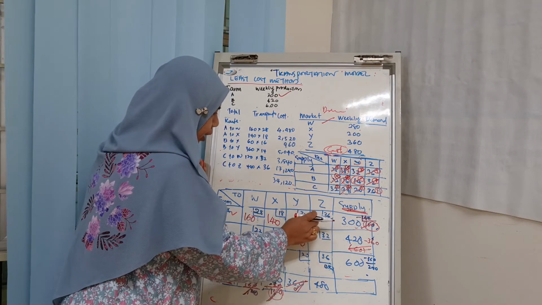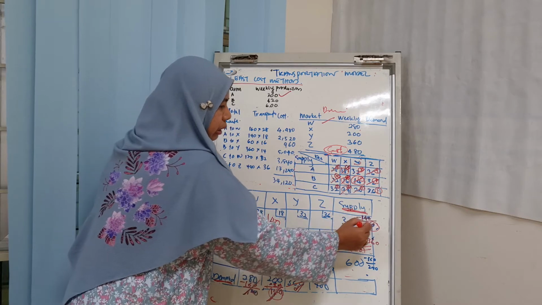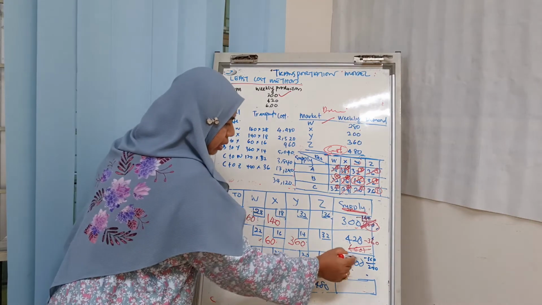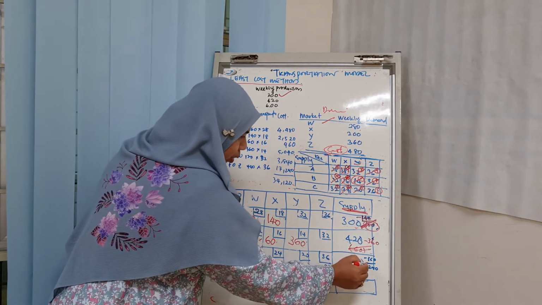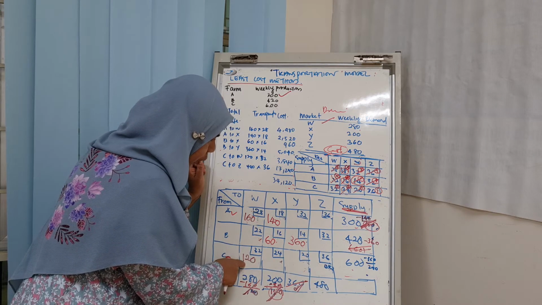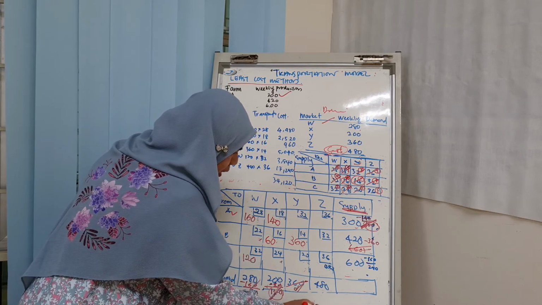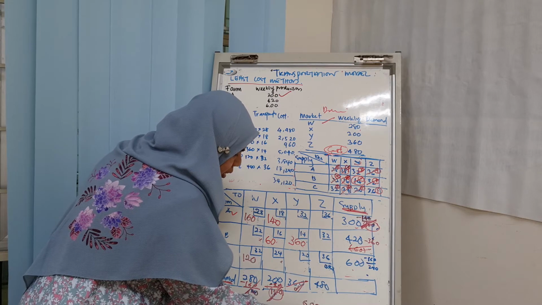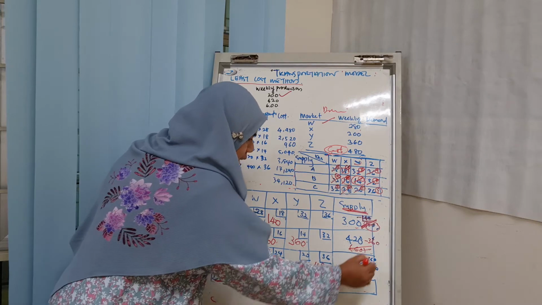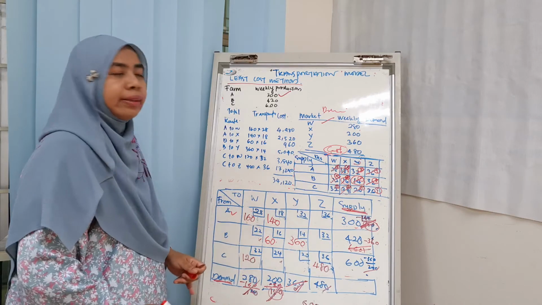Okay, we cannot put 36 here, 480 cannot put here because the supply is full, the supply, right? But here still have, sorry, this one 120, so 600 minus 120, so they have another 480. So you must just put 480. So then this one's finished. So this is the way how you put in the table.